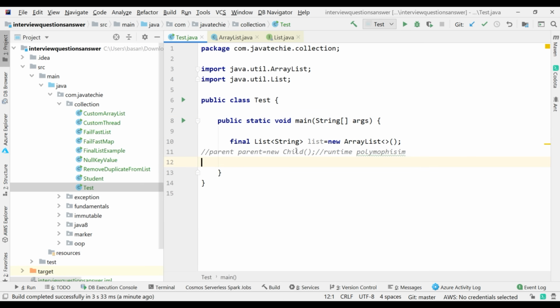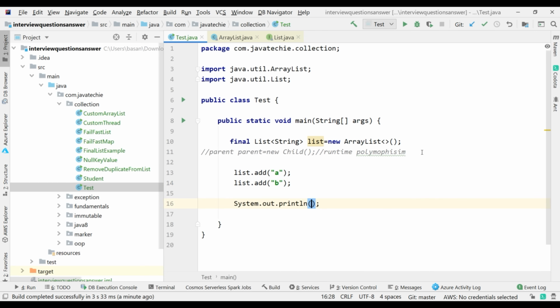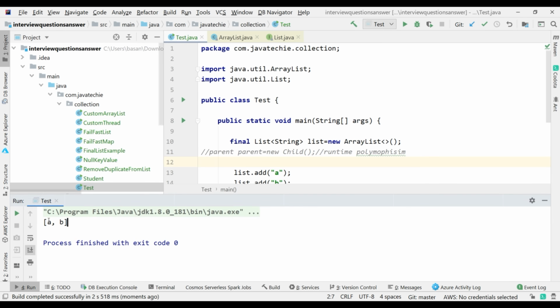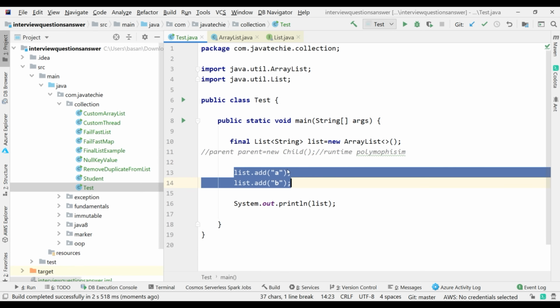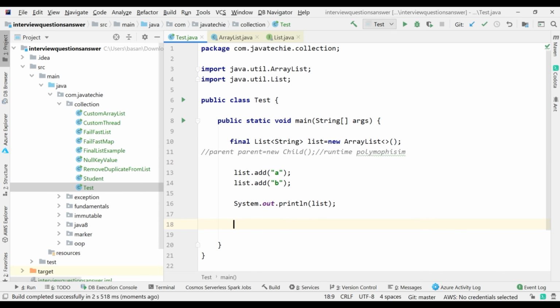Now the interviewer will try to understand, after declaring it final, whether you are able to add objects to this list or not. Now I add list.add A and B, and print the list. If I run it, I should see A and B as the response. Even though we declare it final, we can modify it. There is no immutability. We can still modify it, but we cannot reassign this list.